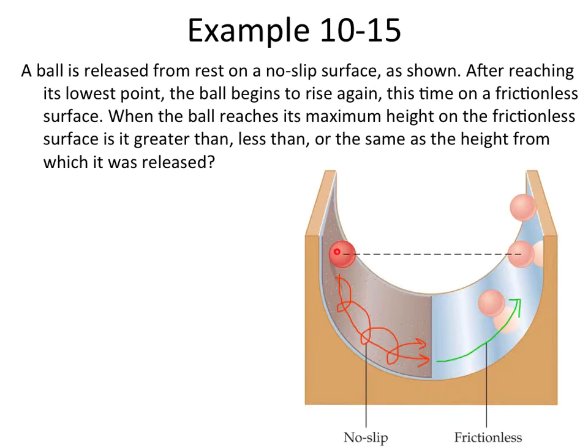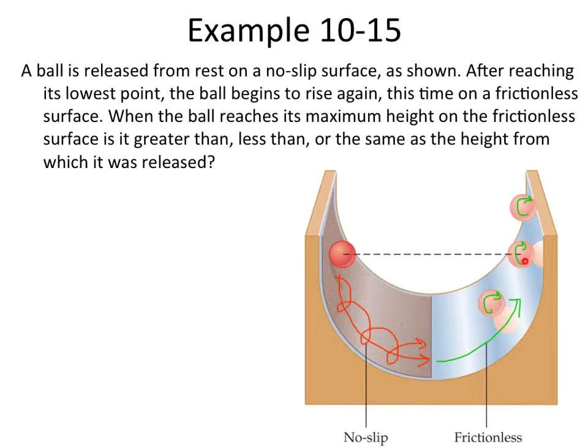So here, the ball starts at rest. It's not rotating at all. As it moves down and gains linear speed, it also gains rotational speed. But as it goes up, it loses linear speed, and since it is frictionless, even though it's slowing down linearly, it's not slowing down rotationally. So it's still going to continue to rotate as it goes up to whatever level. Even if it goes up to one of these points, and we're supposed to pick which point, and then stops moving linearly, it's still going to be rotating because there's no friction between the ball and the surface to slow it down. Does that make sense? Okay.